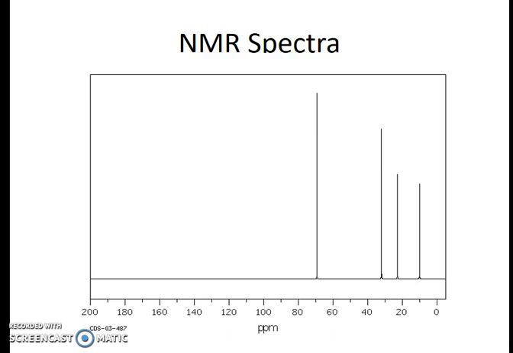And we get spectra that look something like this. Now, this might not look like a spectra. This might just look like a bunch of lines, but each one is actually a Gaussian-shaped curve. It's just very, very narrow. I'm going to talk a lot more about these spectra as we get into it, but that's what we talk about when we talk about an NMR spectra. Now, I should say there are many types of NMR spectra, and we're only going to look at carbon-13 NMR, so we're only looking at the carbon atoms.